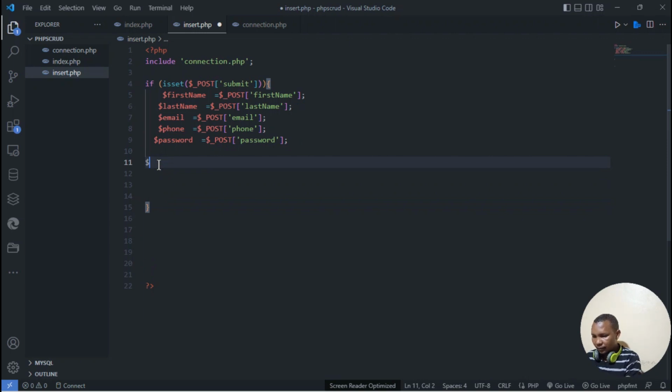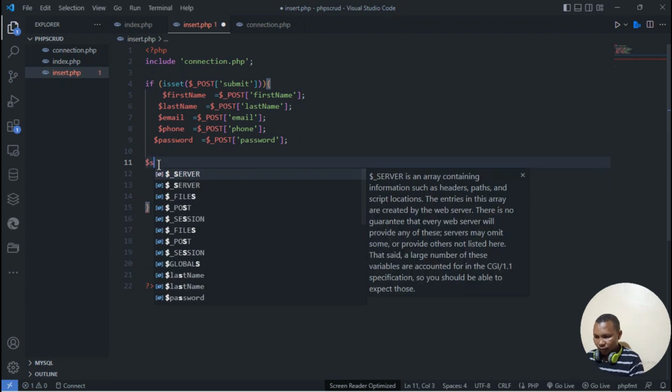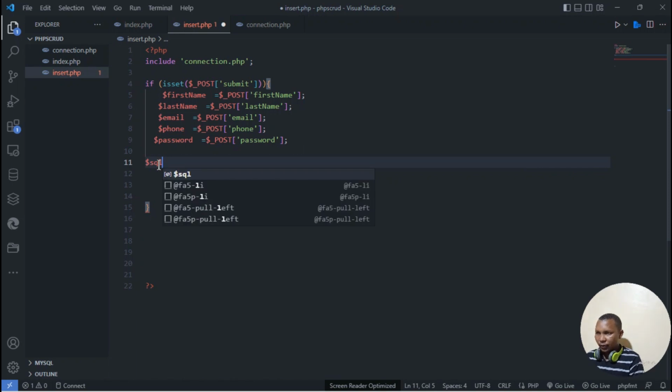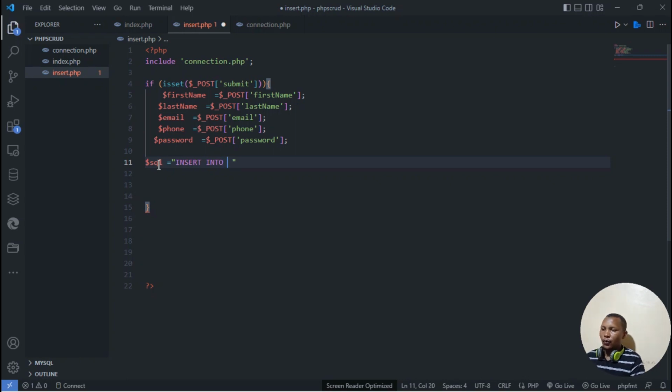Say, just write $sql is equals to insert. Let's write insert into, and then into what now? This is another very important part, into our table.